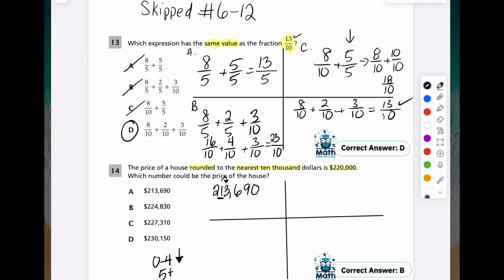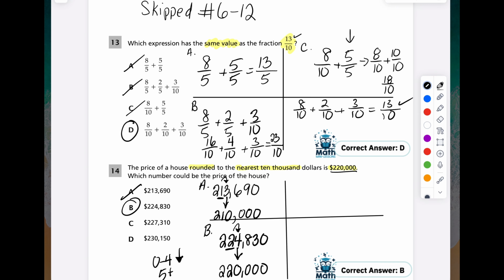Okay, so looking here, my buddy is a 3, so I'm going to round down. That makes this 210,000. Okay, so that's not the number we're looking for. We're looking for this one over here. So I'm going to do the next one. Again, here's my number in the 10,000s. Look at your buddy. It's a 4, so I'm going to round down. So it's my underlying number, my 2, stays a 2, and everything goes to 0. That is the correct one. So that is the nearest 10,000.